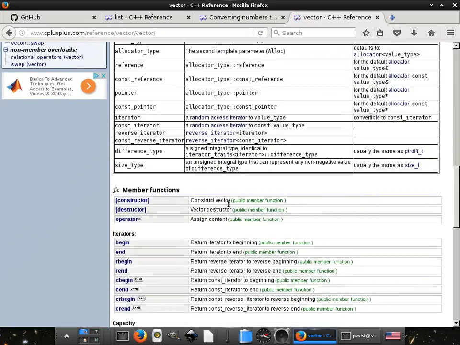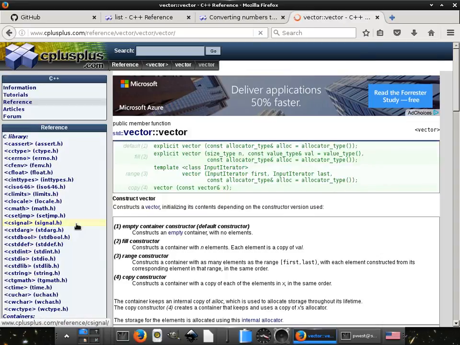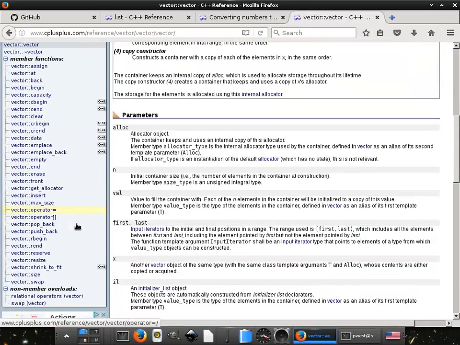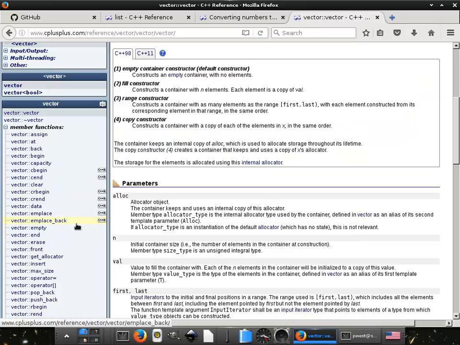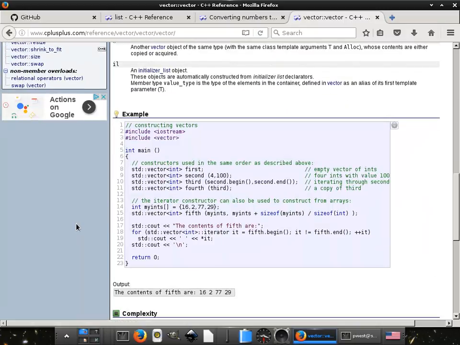Constructor, constructed the vector. Why is this website so slow? Oh, there's nothing in it. Wait, we've been using the constructor the wrong way the whole time. Awesome.